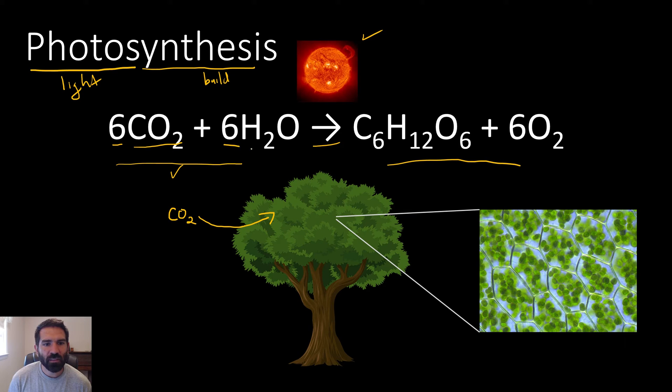The next thing is six molecules of water, H2O. Water is usually found in the soil and can be sucked up through the xylem of the plant, and there it can reach the leaves. So the xylem are the tubes that carry water, and the water is going to make it up to the cells which are right here that do photosynthesis.